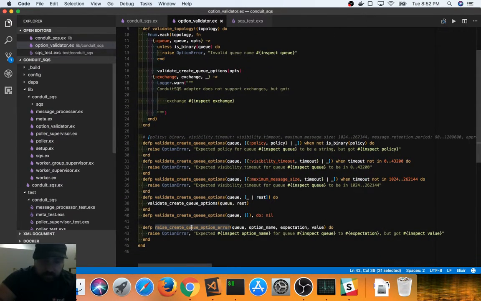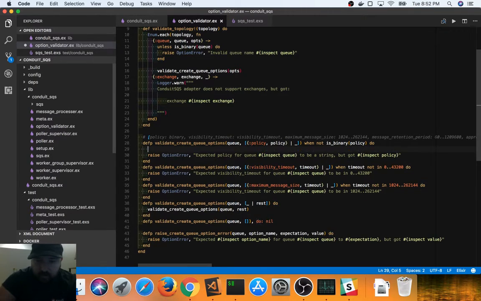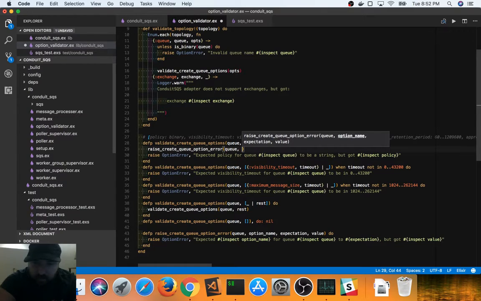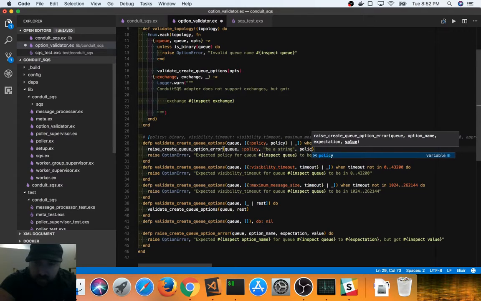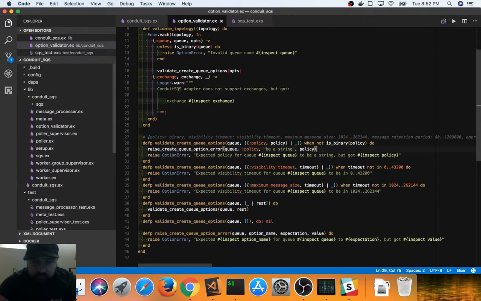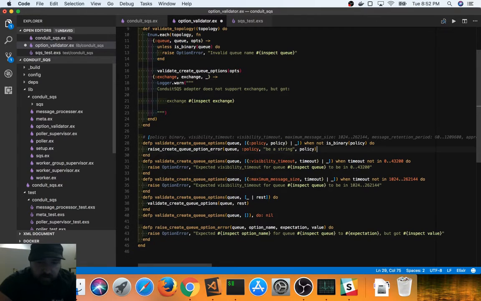Alright, so then we can move this up here. And we just pass Q. Option name will be policy. And then expectation be a string. And then value will be policy. And we can get rid of that.